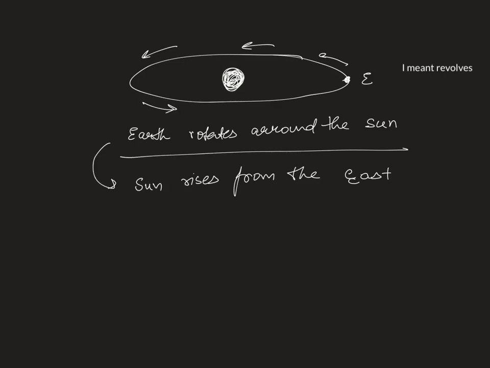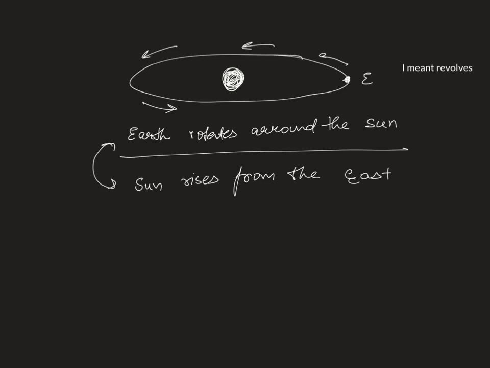Now we want to compare these two statements and try to understand what is happening. We are saying that the first statement is the absolute truth. Earth rotates around the sun, and it has been proven without any doubt. But every time when we are on Earth, we don't say that we have rotated or we have moved. We say that the sun rises from the east. And what kind of conclusion are we going to draw from this? I'll draw a conclusion, and that conclusion is very obvious, but I want to think of a different example.